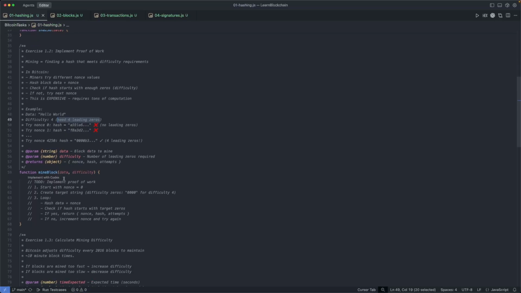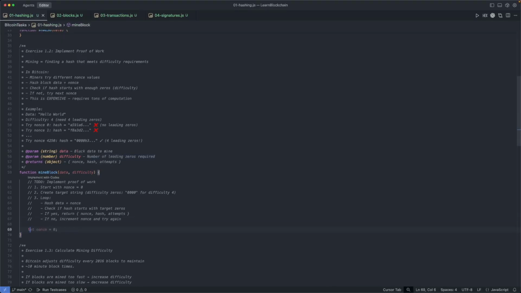In this function, we're going to take in the data, which for now we're just going to call a string, but later it's going to be the block data to mine. And we're going to input a difficulty, which is just the number of leading zeros. Alternatively, what's actually used in the real case is not a number of leading zeros, but a hex number, which gives you a bit more precision in terms of exactly how much difficulty you want, because it's just a threshold of get a nonce that's below this value. We'll implement this mine block.